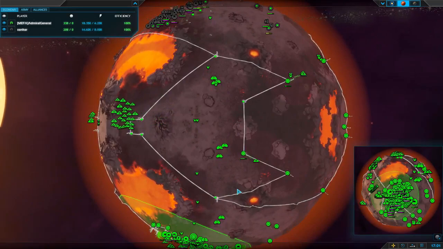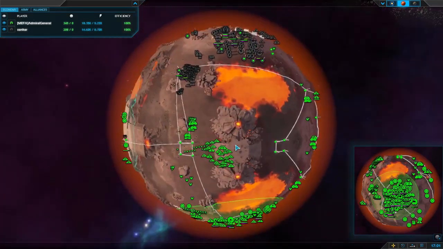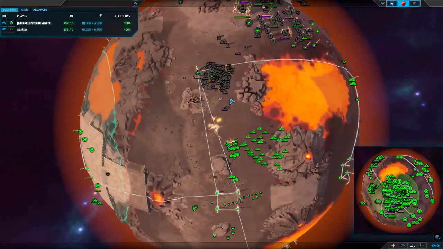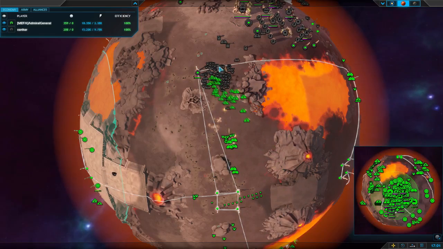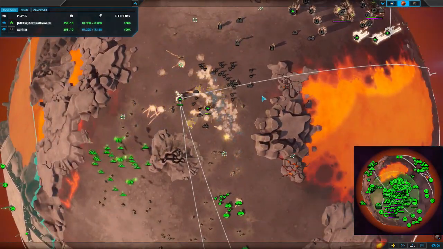Problem is, there's more coming. 6, 7, 8, 9, 10. And even on a second front as well. Oh my goodness, this bomber pass is going to be painful. Look at that. Look at that.